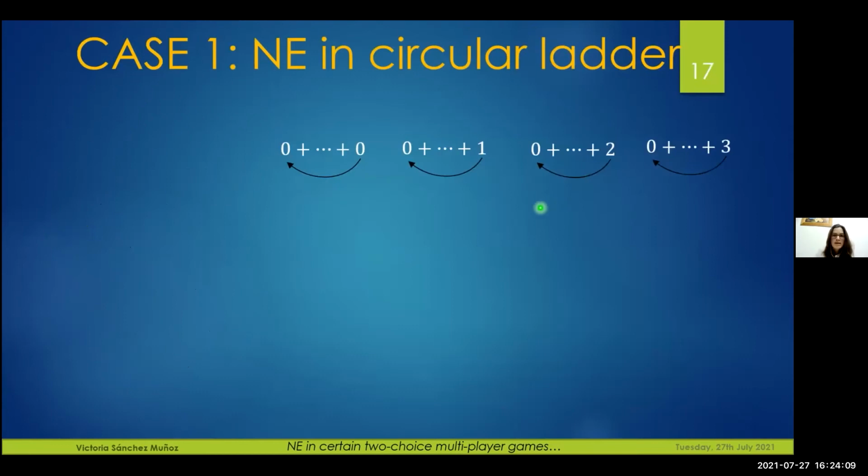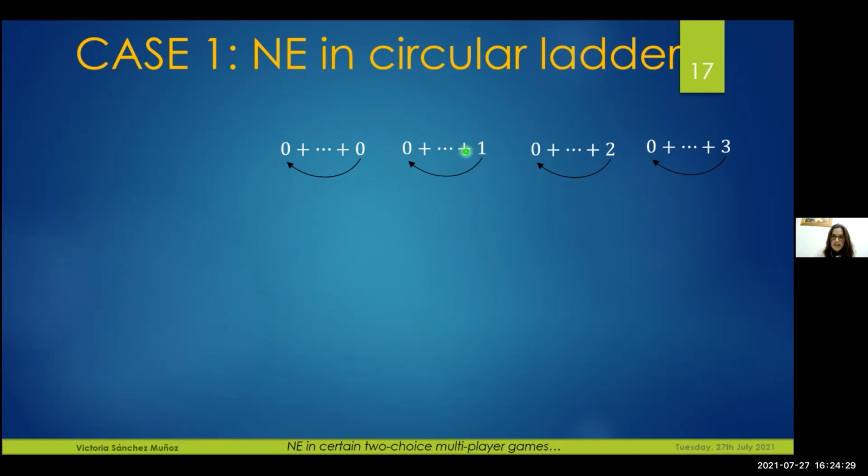Another subtlety there is that imagine that you have a sequence that starts in block 0 and ends in block 0, that starts in 0 and ends in 1, and 2, and in 3, and with this arrow we denote that it should be a solution for the circular ladder, okay, because we need to match the endings.